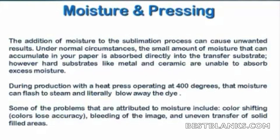You'll quite often see a small amount of steam coming out when you're sublimating, but when you start seeing a lot of steaming you obviously have a moisture problem. The degree of the problem depends on whether it really affects the quality of the image. You may see some light steaming and end up with picture-perfect images. But if there's a lot of moisture, you're likely to get color shifting, colors losing accuracy, bleeding of the image, uneven transfer of solid-fill areas, open areas with no ink at all, and what looks almost like water droplets on photo panels or metals — though they weren't actual water droplets — all a result of moisture getting into the pressing process.